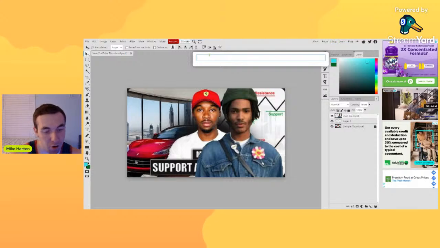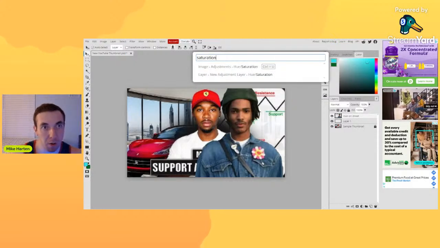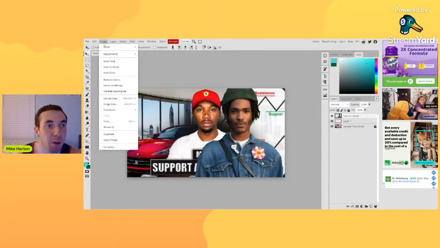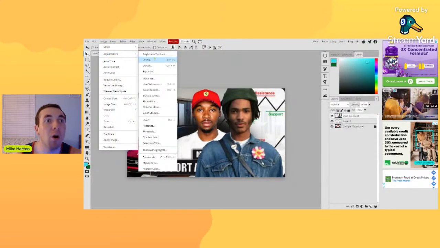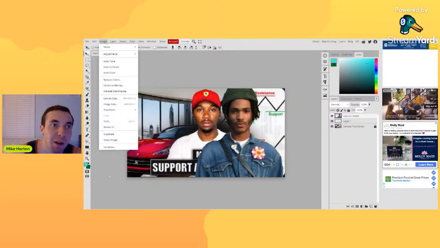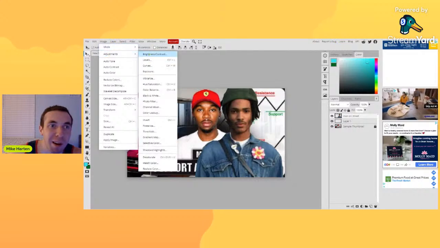Okay. Saturation. Image adjustments. Okay, that's really handy. This little magnifying glass. Image adjustment. Oh, okay. Yeah. It should have been. Why didn't I? I think that's usually under layer for Photoshop. That's probably why. Mode. Okay.